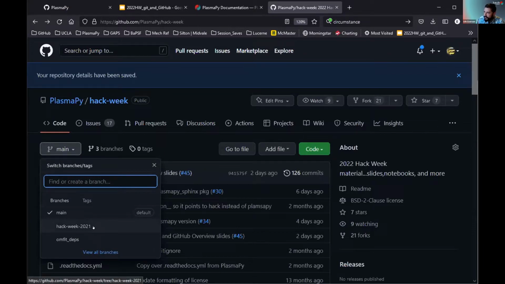This is one of the benefits of version control: we don't have to scrap everything we did last year. It's sitting on a different branch, and we'll do the same thing this year. Once this year's over, we'll dedicate its own branch, so when we come back and do the 2023 repo, everyone will still be working in main, but we won't delete the 2022 stuff. It will exist in its own branch still.